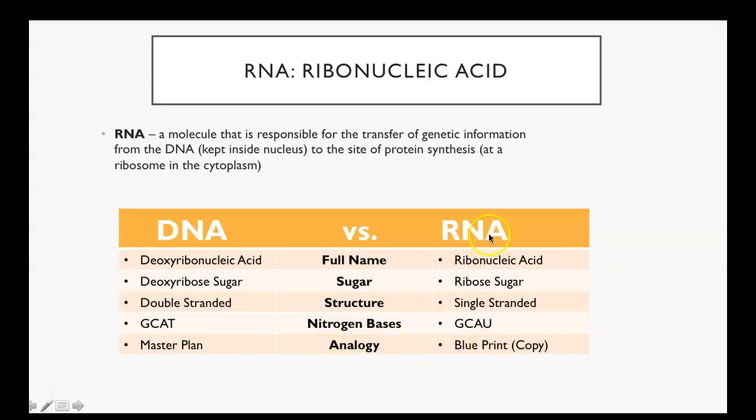And then the analogy for RNA would be like the blueprint, because RNA is a copy of DNA. It's okay if something happens to RNA, because we can just keep making copies of that specific sequence using our DNA. So RNA is going to be like our copy, like our blueprint. So here you have your DNA molecule, double strand. Then you have your RNA, which is a simple single-stranded RNA molecule, and it's a copy of a specific sequence from your DNA molecule there.